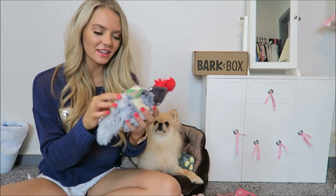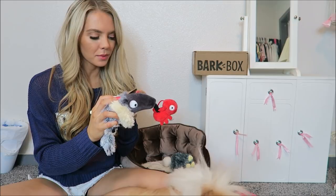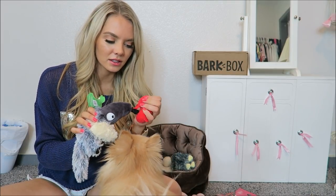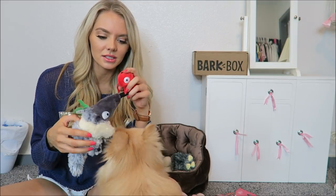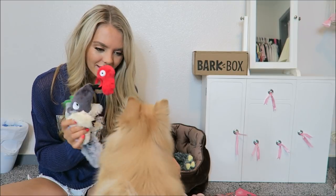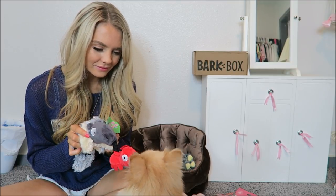And the little Anita the Anteater. Crinkly, of course. I can already hear that. And it's got the ball squeaker and the tube squeaker. How cute is this? It's an anteater with ants attached to the side. What do you think? Don't you love it? You want the ant? You want him? I'll take the tag off of him too.